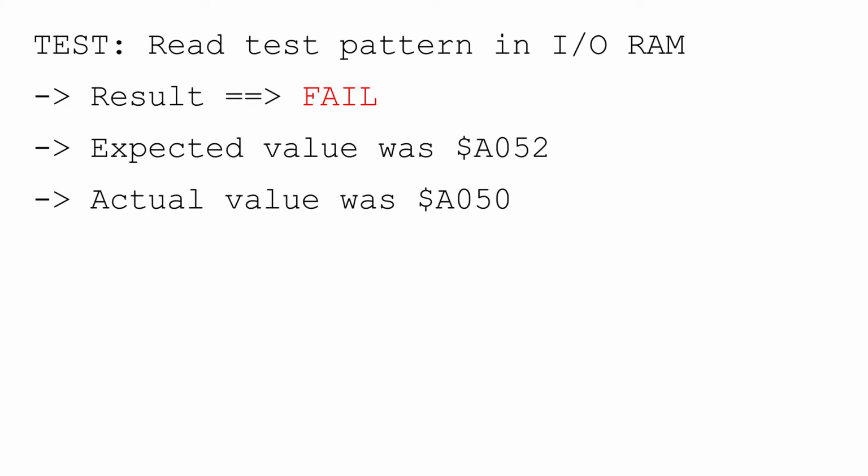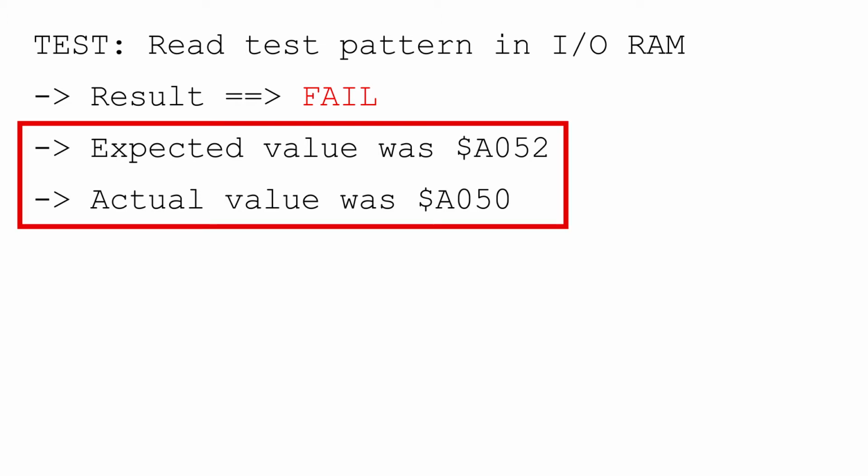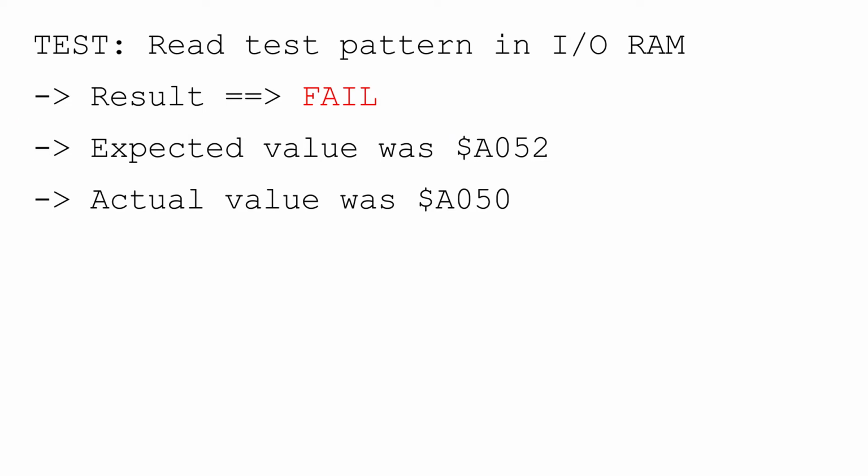What we would do is compare these two values. It is a 16-bit data code programmed to the RAM chip. We know this because it is in hex and is 4 characters long. So there are 16 data lines on our I/O RAM chip, which could be the source of the problem. How we narrow this down is in the expected and read values, A052 and A050 respectively. The first 12 bits read what they're supposed to, A, 0, and 5. It is in the last 4 bits that we have an issue.